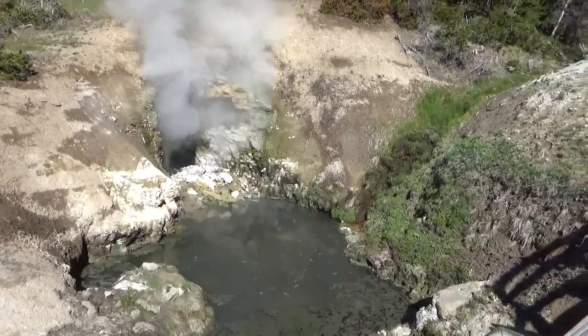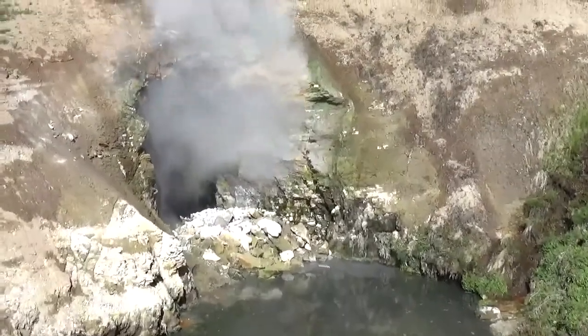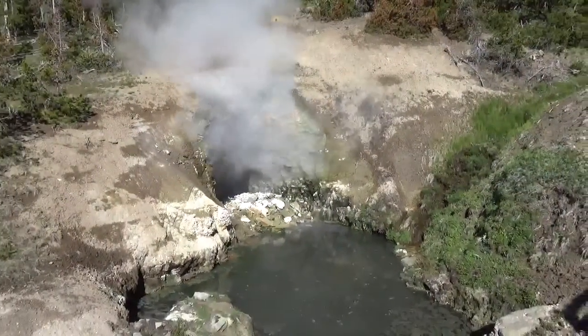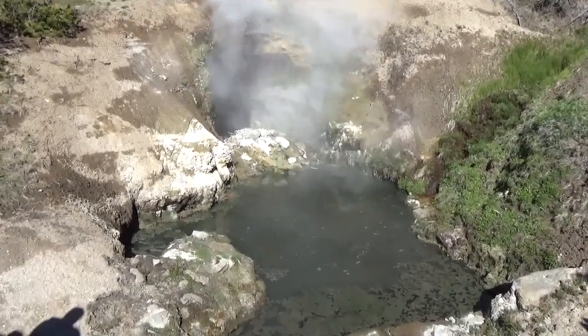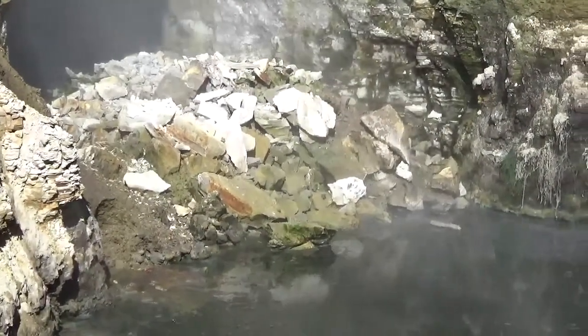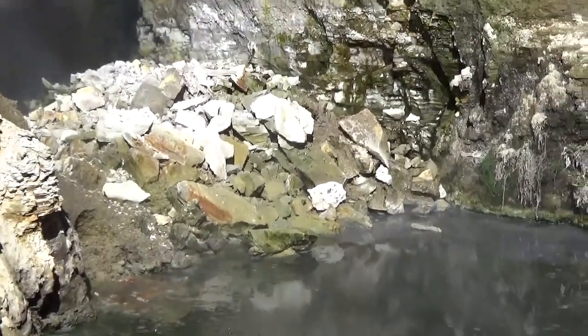I don't know when that happened — that's relatively new. Look at the control of the rock. Dragon's Mouth Spring. Normally there's more of a roar, but I think there might have been a collapse. There's a bunch of debris that is relatively new. I wonder if it's just gonna eat the whole hillside.